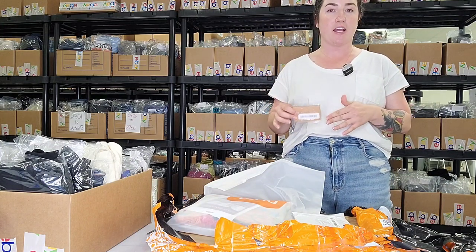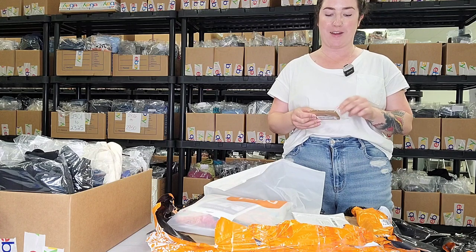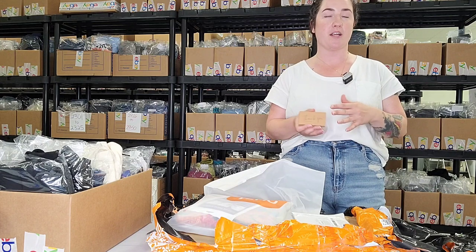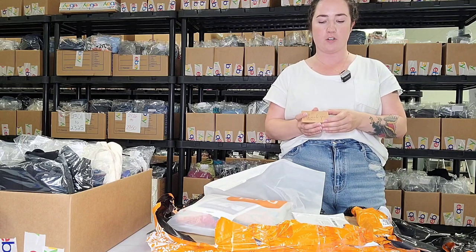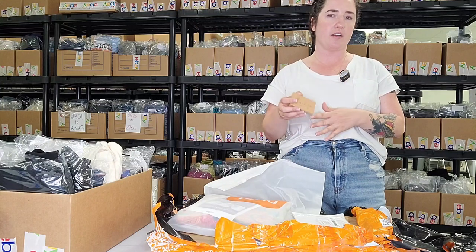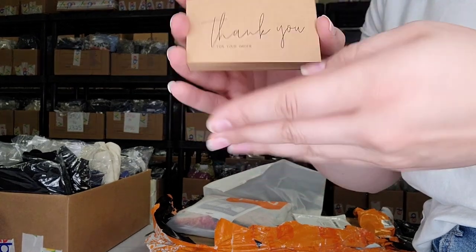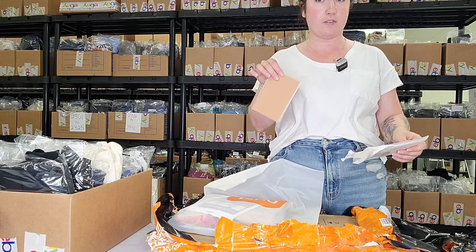These are also something I don't normally do but wanted to have on hand for rare occasions — thank you cards. I've mentioned we don't use thank you cards anymore; I used to put them in every single bag, but when you're shipping out hundreds of bags it's just not doable anymore. However, we've been getting some really large bundles and higher-price sales from repeat customers, so I wanted to have a little thank you card for those bigger, more rare occasions. These are from Temu too — super cute cursive that just says 'thank you for your order,' and they're blank on the back so you could write something. I love the raw craft paper look; it fits the vibe of my store.